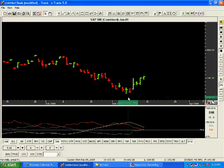Now, something to take note of over this last week with this rally, we've seen Friday we had this small range consolidation. It didn't look like there was any conviction where they wanted to take the market on Friday. Thursday, you had that big breakout day. Wednesday, once again, a consolidation, a small range after this big rally on Tuesday. Tuesday, you had this big rally. And then Monday was a smaller range day. So we've seen consolidation, then a big move, consolidation, big move. If we continue on this pattern, for Monday, you might want to take note of the second line of resistance and second lines of support for the market, because we did have this tight range today.